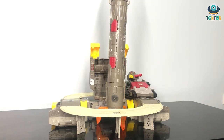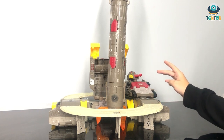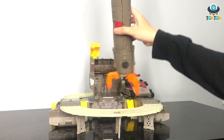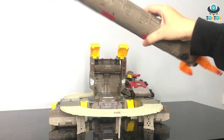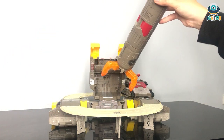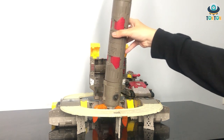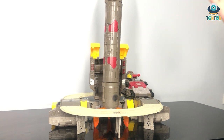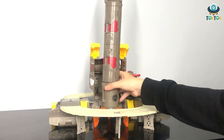As you can see, Omega Supreme has three different sections: first we have the base, then we have the tank, and finally the rocket. This is quite a big rocket — as you can see this is a rocket that's supposed to be launched. I don't think it's a good idea if they launch the rocket and then need Metroplex to be transformed — I hope they explain that in the upcoming series.